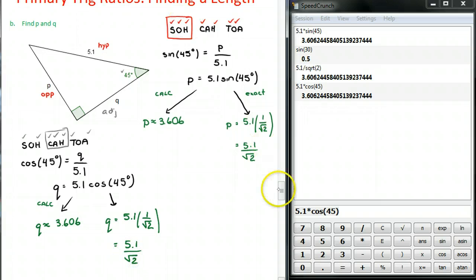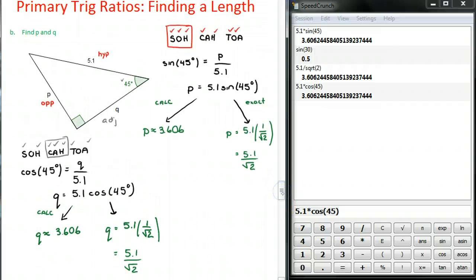So now my question for you before we wrap up here is, we have these two values, but notice anything? And what you should notice here is that P and Q are the same. And this is the trick. This is the trick that you can use to work through this problem.